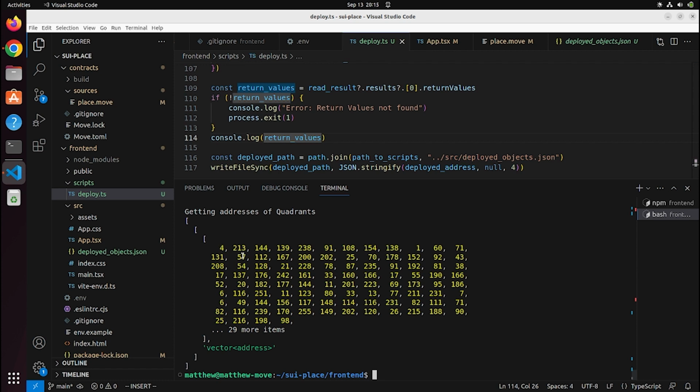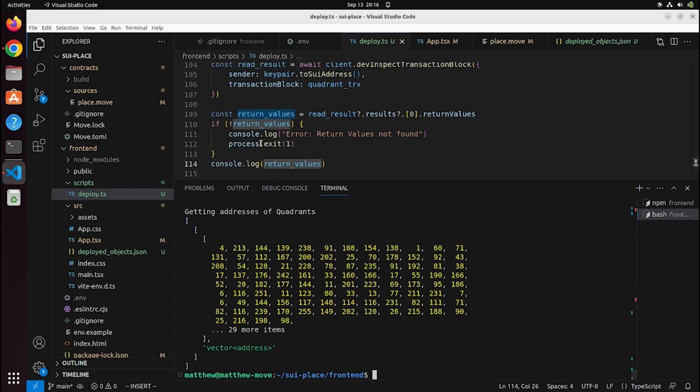Well, this is the binary serialization format of this type. So for a vector of addresses, the way this is serialized is the first byte is the length of the array, and there are 4 quadrants, so there's going to be 4, and we have 32 bytes for each of the addresses. That comes out to 129 bytes, because we have 32 times 4 plus 1 that stores the length. What I was doing previously is you could write your own parser to convert these all to bytes, concatenate them together, chunk them, and then put it into a list of addresses.